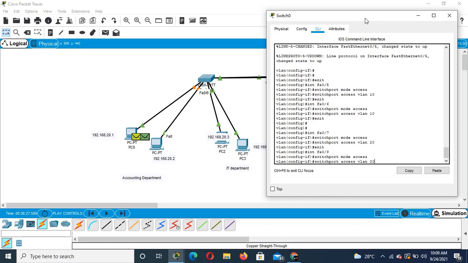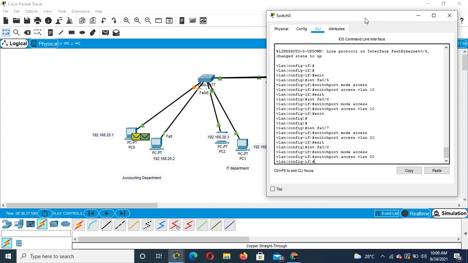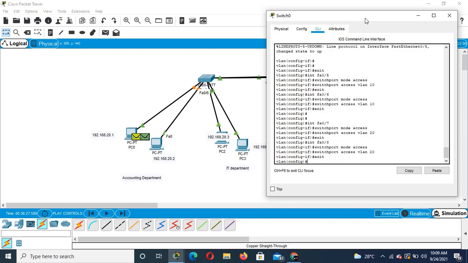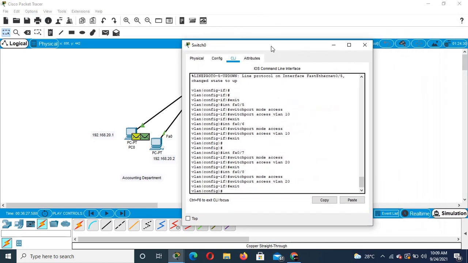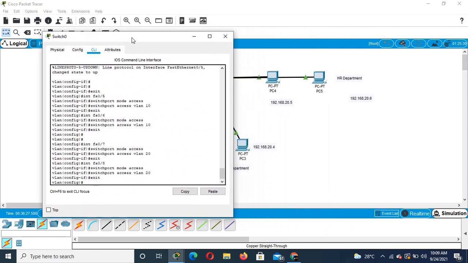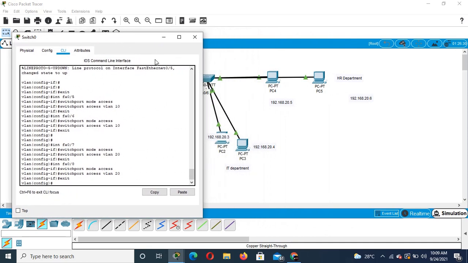So now two different networks have been authorized to access VLAN 20. Now say exit. Okay, that's that. Okay, now we've set that, and we will move down to the HR department.